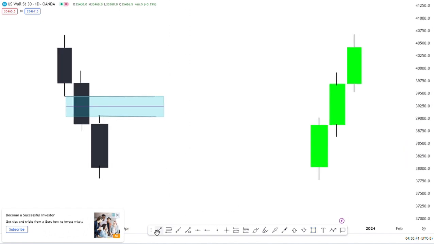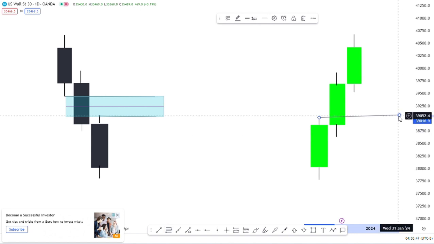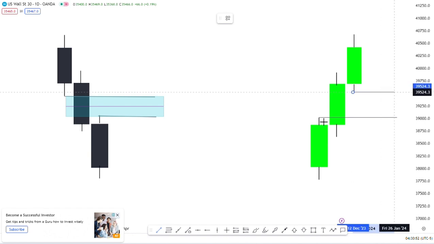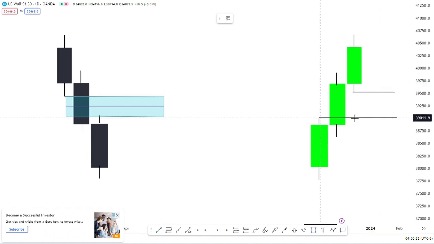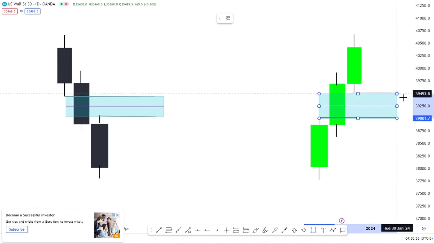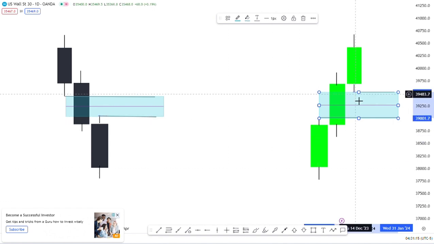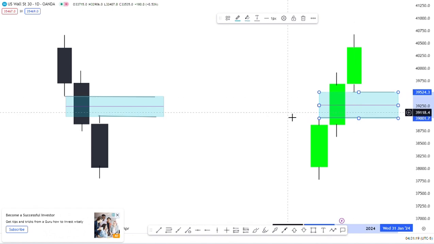A bullish fair value gap is the opposite of a bearish gap, whereby you have the high of the first candle which does not overlap with the low of the third candle. The space in between them is a fair value gap. The most important thing to understand about a fair value gap is that it is a consecutive candle pattern, meaning one candle, two candles, three candles. For there to be a fair value gap, the low of the first candle must not overlap with the high of the third candle, and vice versa: the high of the first candle does not overlap with the low of the third candle. If you want more information, go check out the video on fair value gaps on my channel, guys.